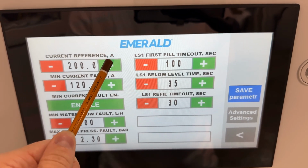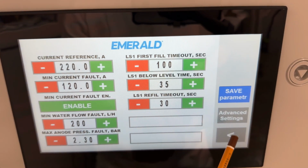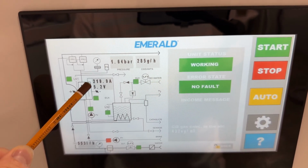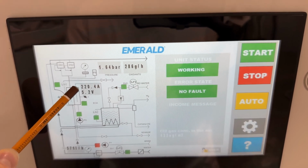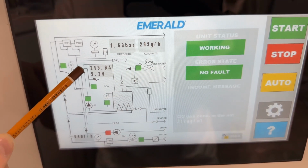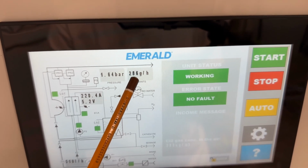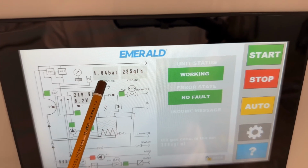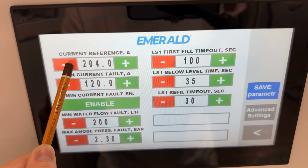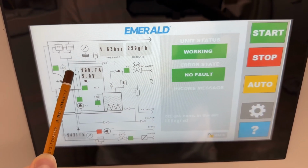If you want to increase, for example, the current, which is possible here, let's say it will be 220. You see the system very quickly goes to 220 amps and stabilizes this current level. So now you see, for example, 220 amps, and the synthesis of oxidants is 285 grams per hour. And the pressure in the anode chamber is 164 bars. So we put it back. You see, the system stabilized at 200 amps.